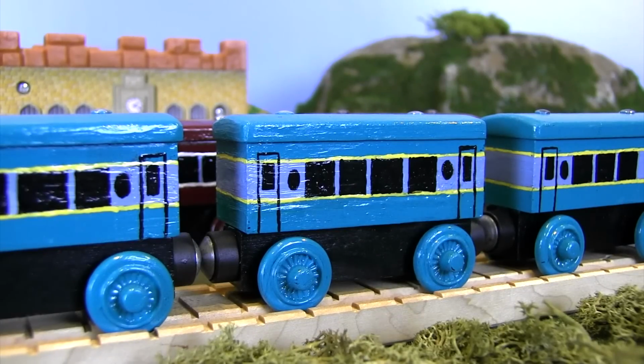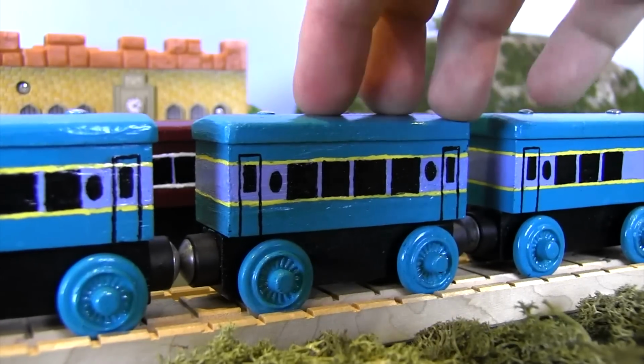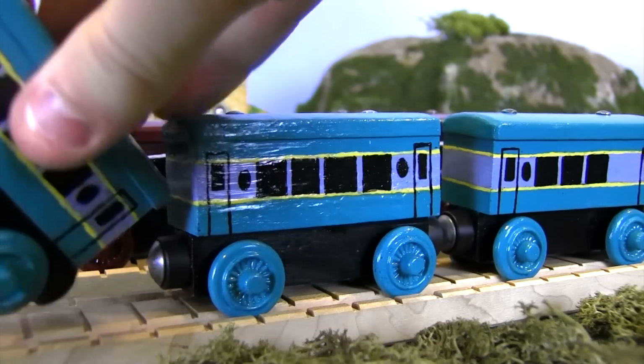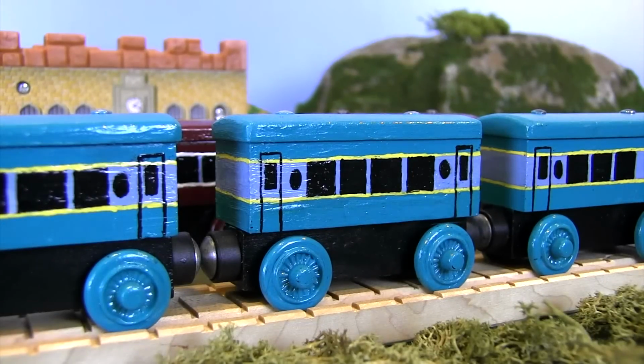He says that the lining was sketched on with pencil before being painted on. I'm pretty sure this is a tactic that other people use, and it's really, really smart because once you get the paint on here and everything, you can't even begin to see what this used to be. These actually used to be Annie and Clarabelle coaches, and I'll talk about that in a sec as well. So I'm really thankful for Ryatron12 for letting me get into the designer's head and figuring out what was going on while he was making these customs.